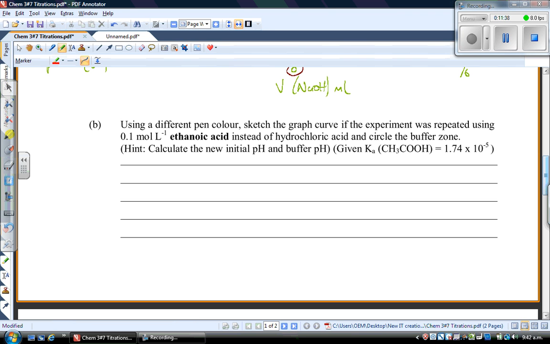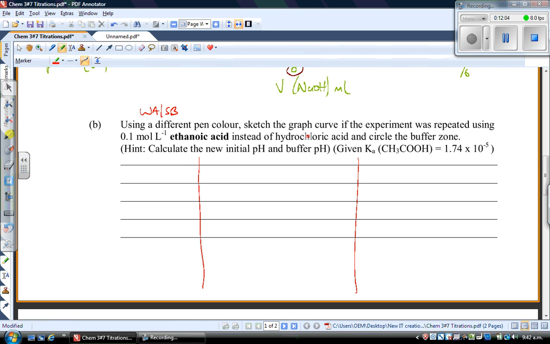Now the next thing we need to look at is a weak acid strong base. So this is a weak acid strong base situation, and in this case there's probably enough space here to do my 3 calculations on the page. So I'm just going to divide this page up into three sections, because of the 3 things that you need to do for this question.